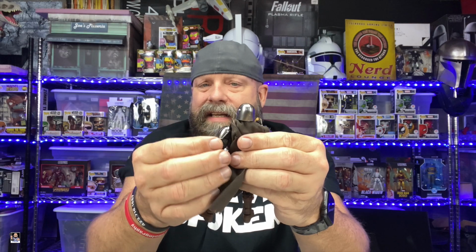But I do like the fact that it actually is hinged really well. The arm actually moves up and down. So if you notice right here, you can actually take his arm, move it up or move it down. So that's pretty cool. That's what attributes to the wonderful amount of articulation in the shoulder. But you can see how it gaps out right there. Just pop it back up. Boom. Voila.